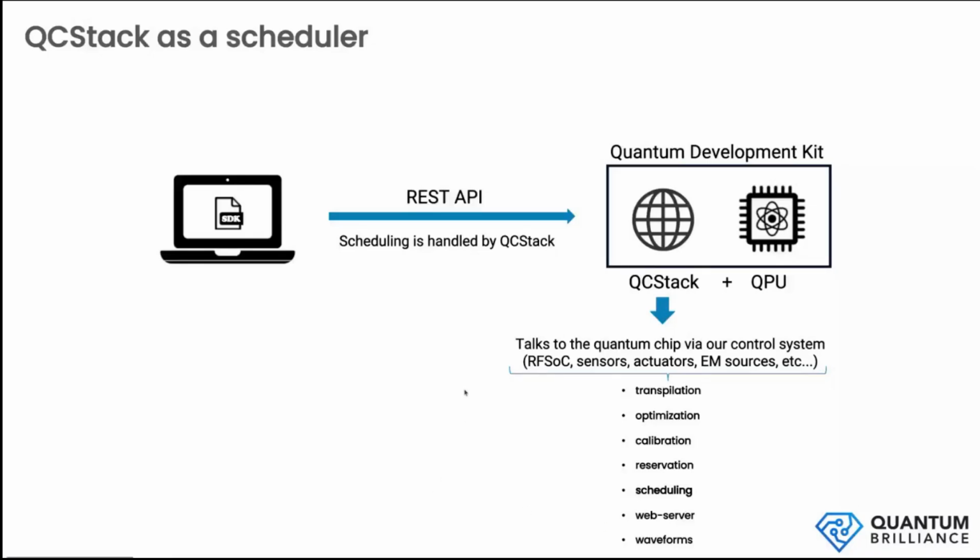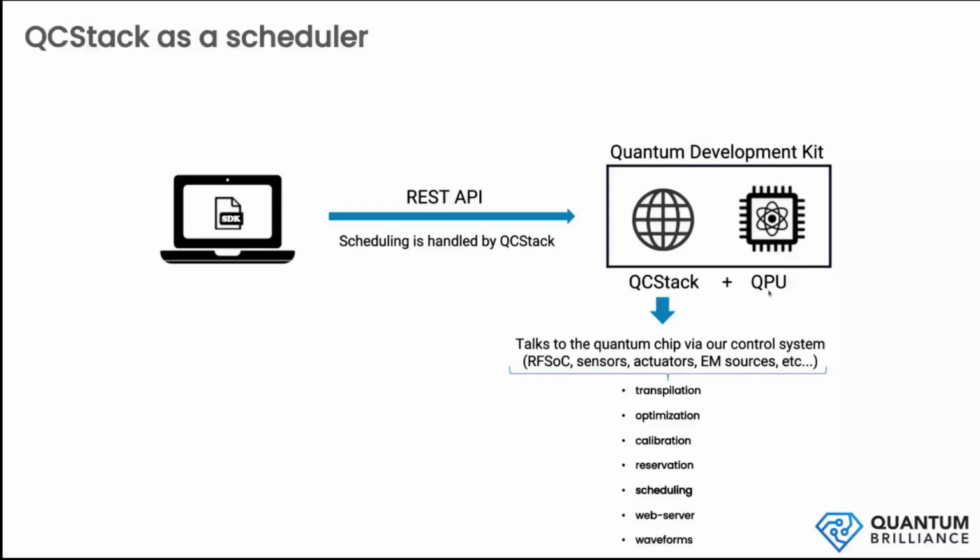And the main idea, of course, here I'm disregarding the fact that we are in an HPC cluster. That's the basic idea, where the user has a laptop with the client SDK, and then you have the quantum computer. The quantum computer, or the QDK, actually has 3 components. One is the software component that we call the QC stack. Then we have a second component that I didn't put an icon there, but it's the control system component. And then you have the quantum chip. And the communication is via REST API. It's the most common communication.